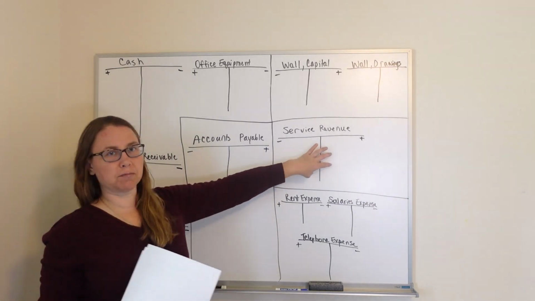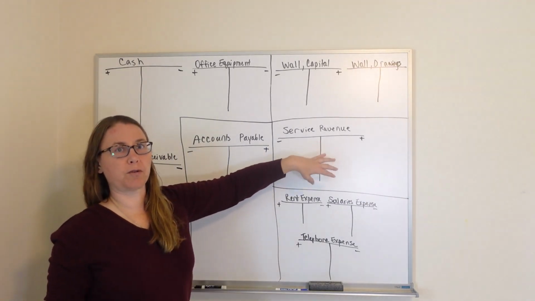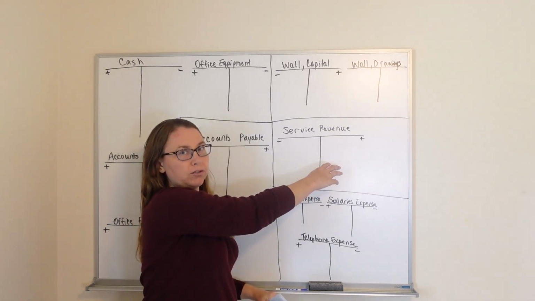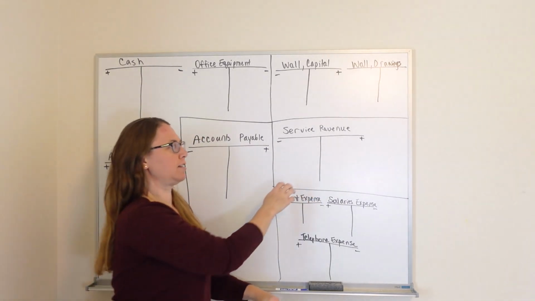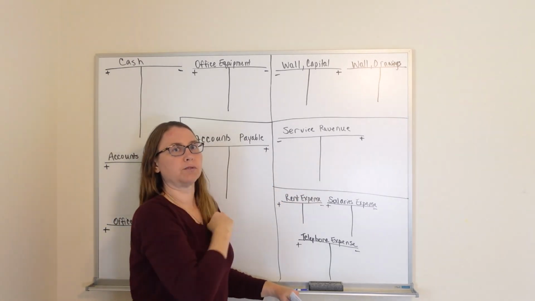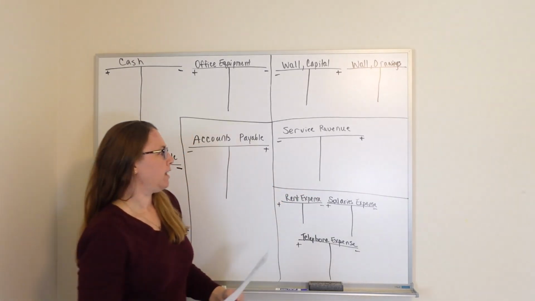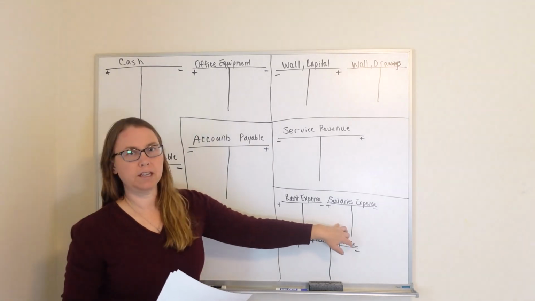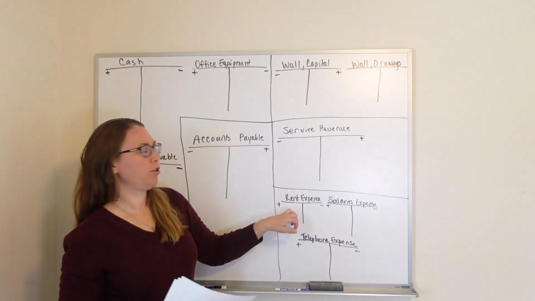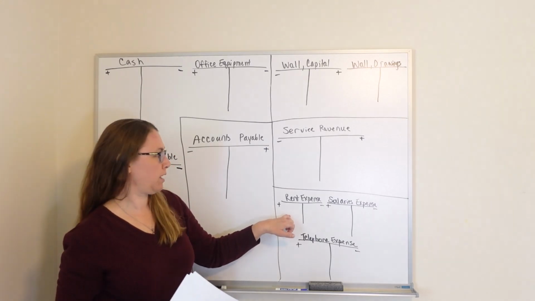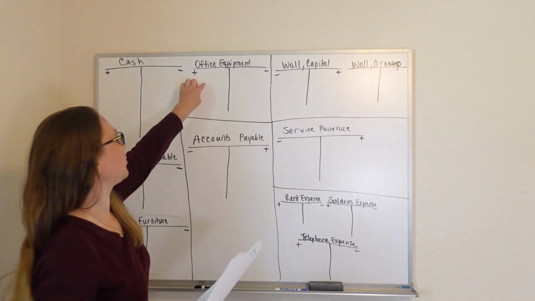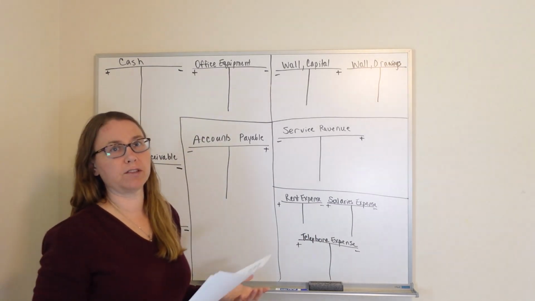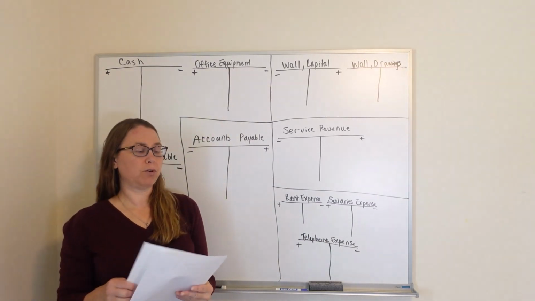Okay, and then revenue is the money earned from selling services or products. So you're going to add to revenues with a credit, subtract from them with a debit. You would likely not debit the revenue account unless you were giving someone a refund. And then for the expenses, there's 3 of them in this example. You add to your expense accounts with debits, subtract from them with credits. Okay, so I put little pluses and minuses on mine. You can do the same on your printout if you want to.